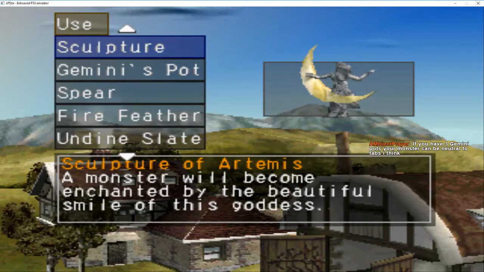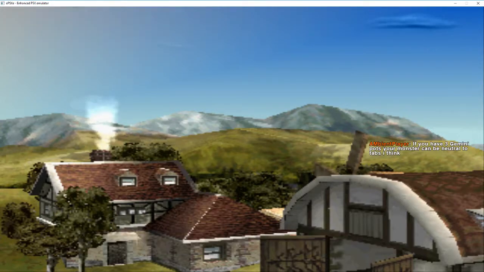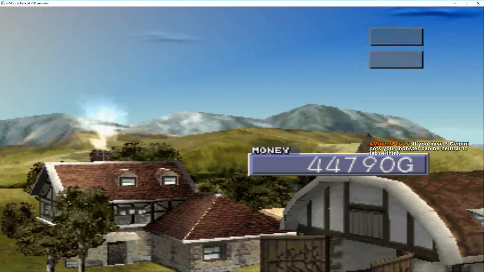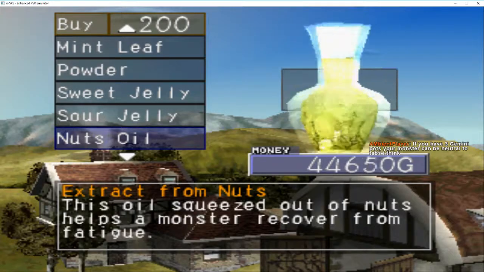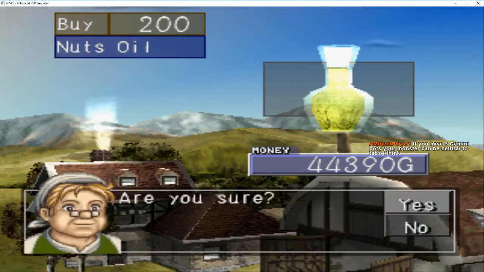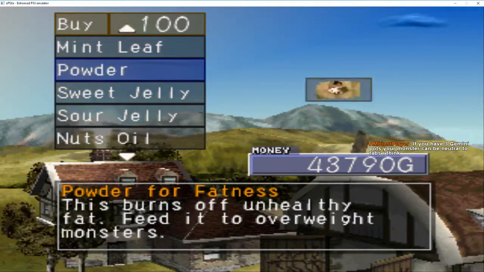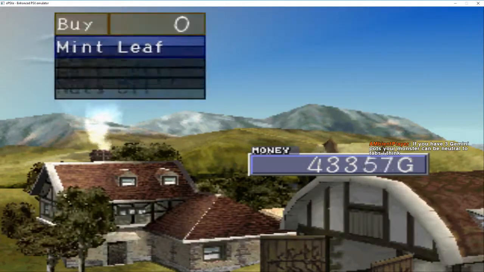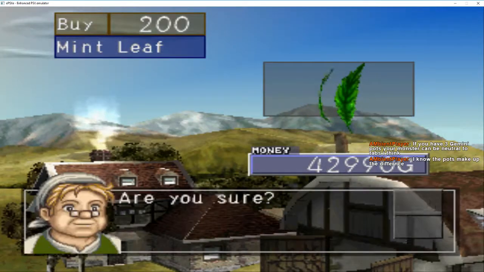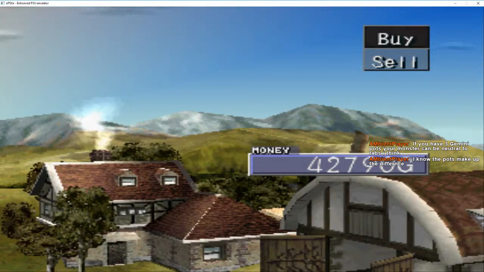I forgot. I used a mint leaf and did. So I gotta buy nuts oil. I gotta buy and use a nuts oil too. I've burned through half my savings with this monster. Oh, the pot's making up the difference. I have to admit.